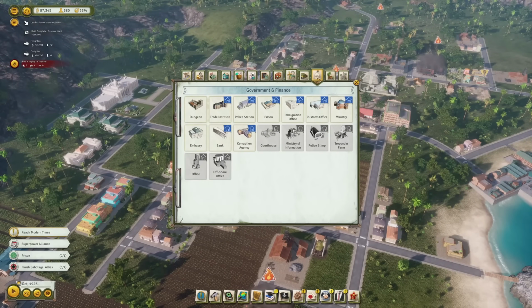Since we have the cash, I would also like to go for some government buildings. We can go ahead with the bank. This would be very expensive, but actually we can generate interest on my treasury. So the more money I have on my account, the more interest we can make. The price though is rather steep. Let's wait for this for another 100 before we actually get to 100,000.